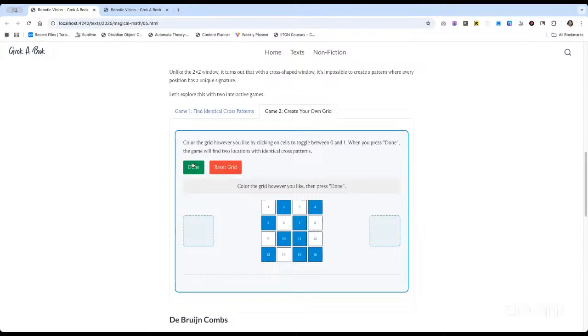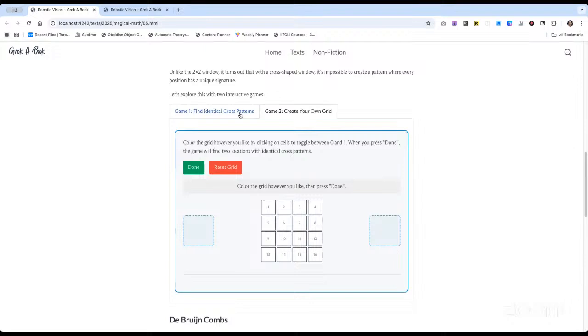But once you have proposed something, it's going to find you two locations in what you have proposed, and you can see that they both have the same pattern. So this is just proof by example. It's of course a little bit silly, but if you just want to get some practice with seeing what these cross patterns look like, these could be two games that you might want to play.